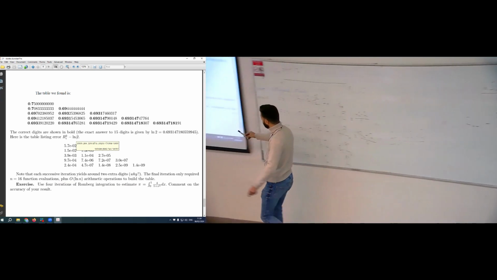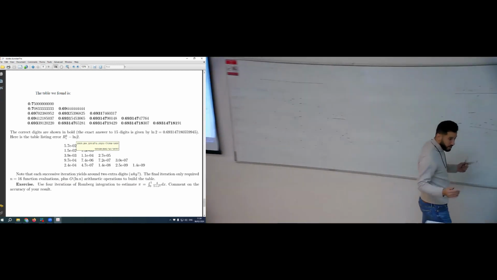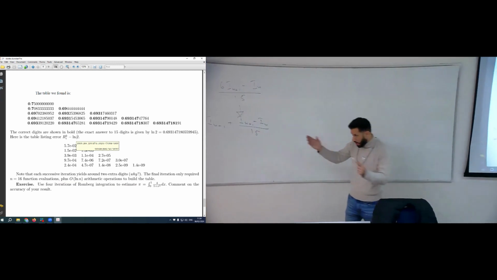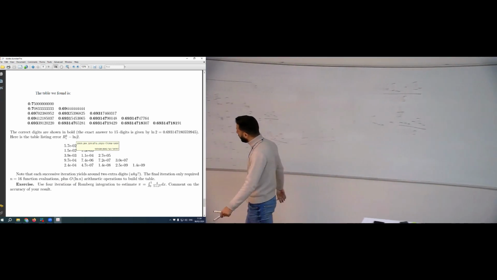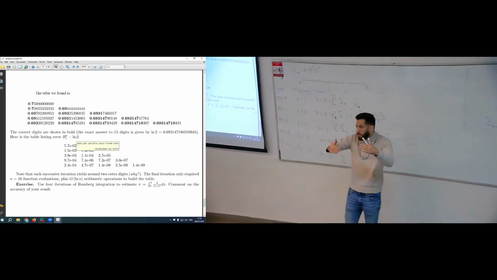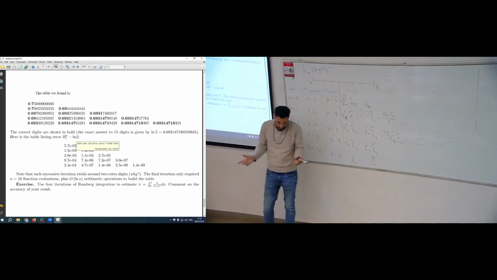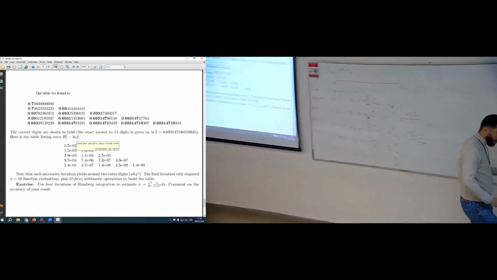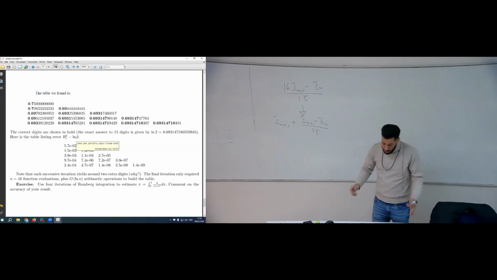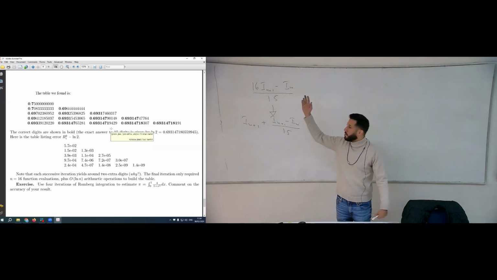And you can check for yourself what's going on with pi. You know, pi, you can approximate it using many formulas. And here we can use this formula of approximating it as the integral of 4 over a polynomial divided by a polynomial. So this is something that I can calculate, and we use this Romberg integration in order to evaluate pi, and you can check for yourself how many steps you have to do to get to that.